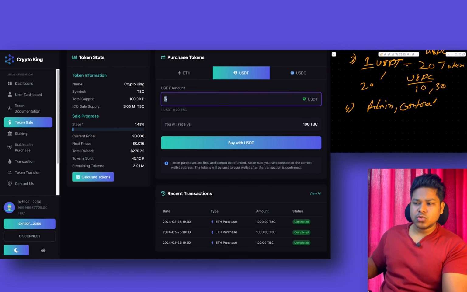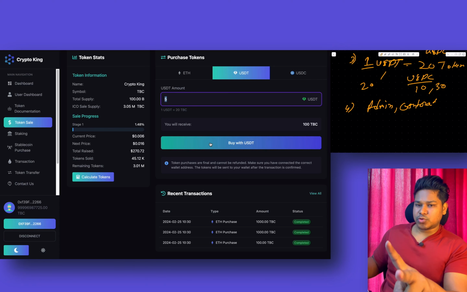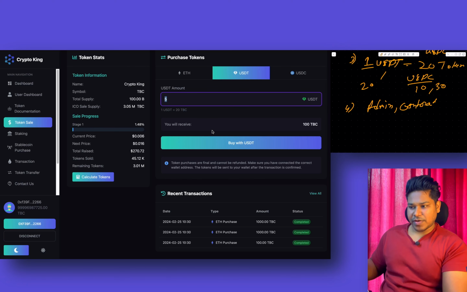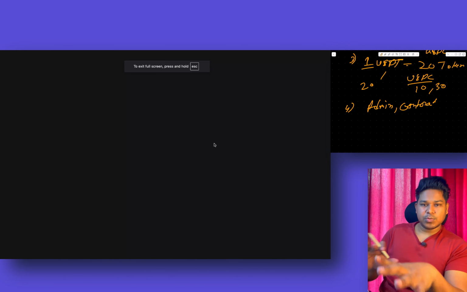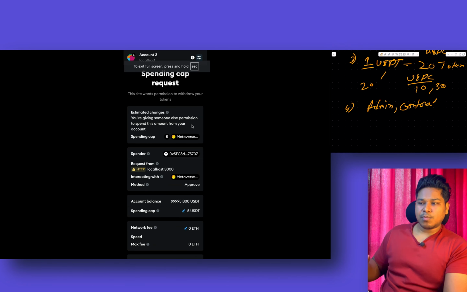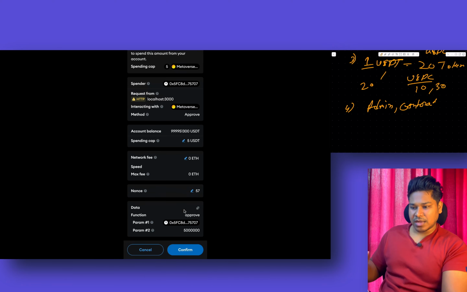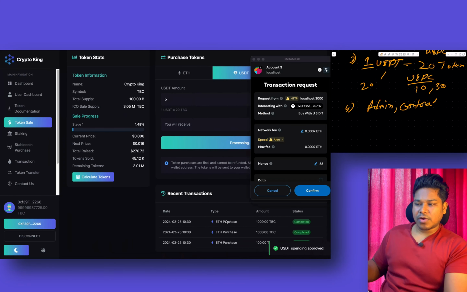So the moment I do the confirmation, it is going to perform two transactions. First, because this is a stable coin, it follows the token architecture, so first we have to approve, because this will go to the contract and the contract is going to transfer it to the admin account. So if I call this particular function, you will see it will process the data. Right now we are giving the approval to the ICO contract to perform the transaction. You can find the data; we have the approve function. Now click on this confirm. The moment you confirm, the transaction is completed.